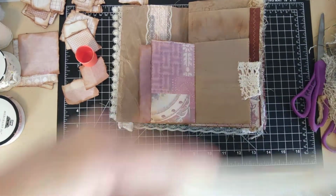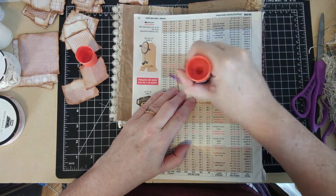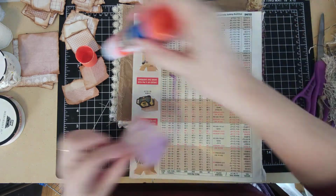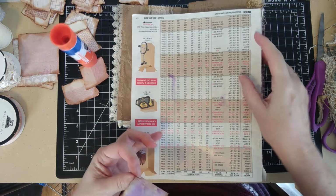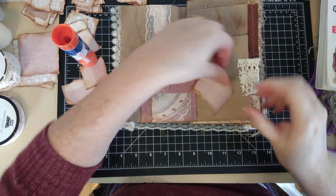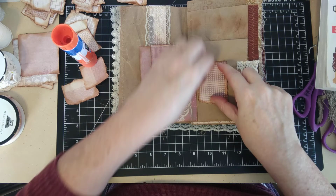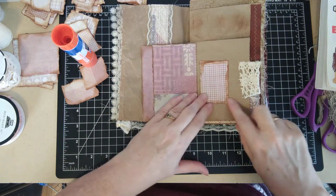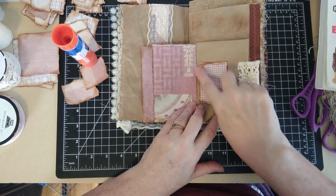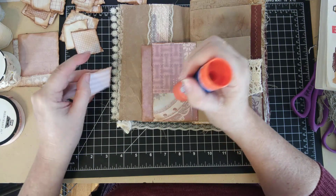And for those times, it's really good to have something small to write on, like journaling cards and stuff like that. For a lot of people, a full blank page is overwhelming, or even a journaling card is overwhelming. So having little spots like this is really nice, and I'm going to move this over here. They're just really nice because they don't feel so overwhelming. They feel like, okay, all I have to write is one sentence, or maybe even just a few words. And so that's just a lot easier to deal with.